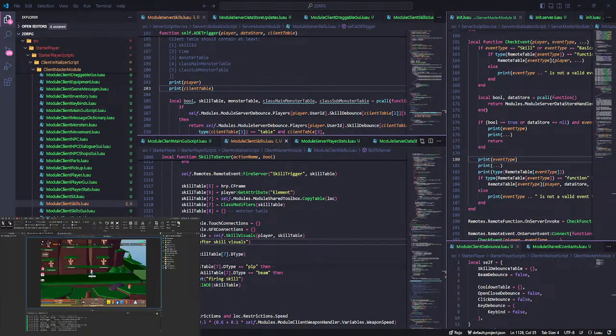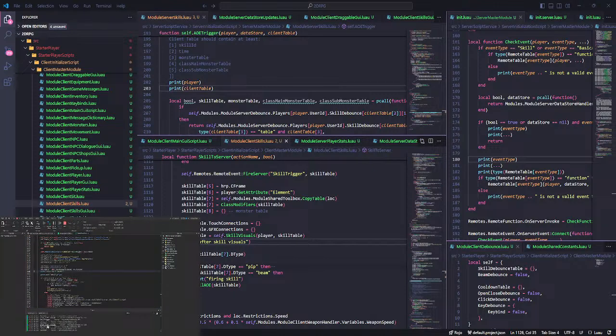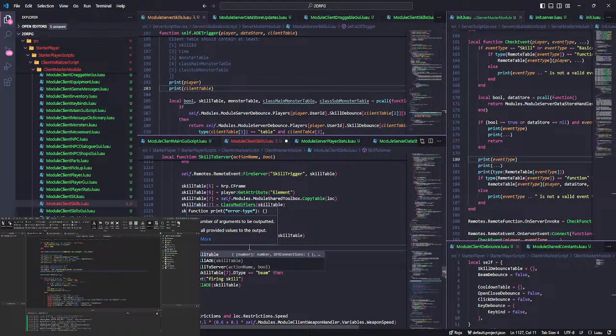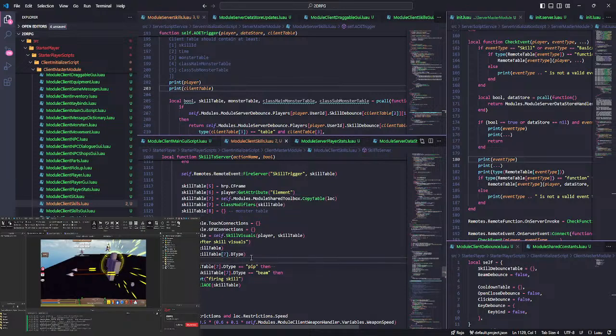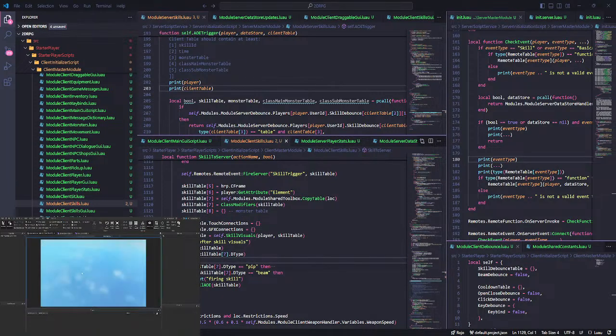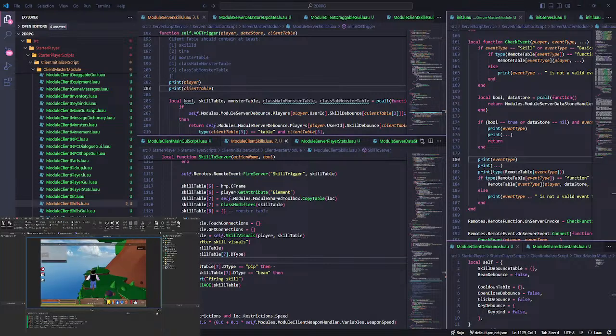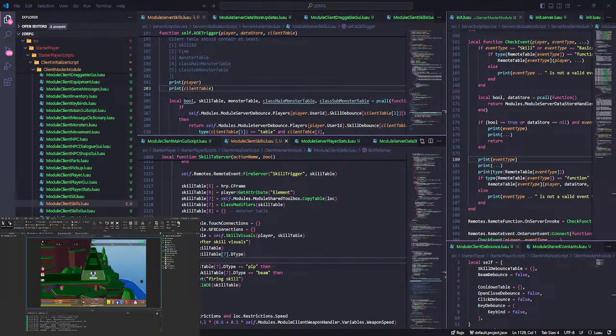Oh, no, it does. But it can't read the skill table 7. What? Alright, I'll just print skill table then. I have to add a loading screen.